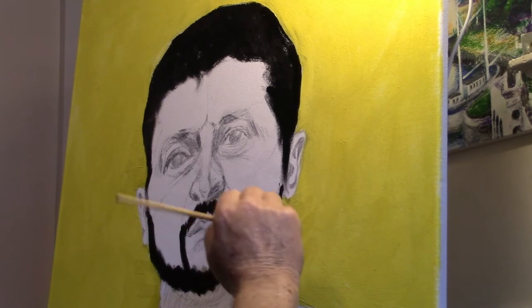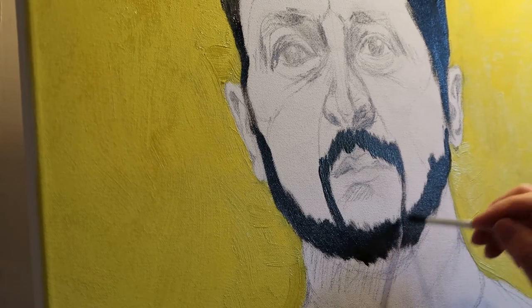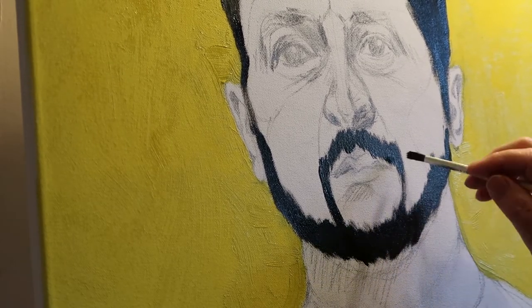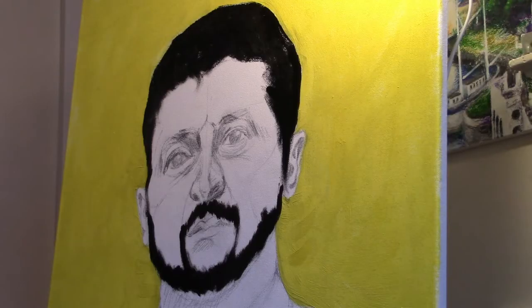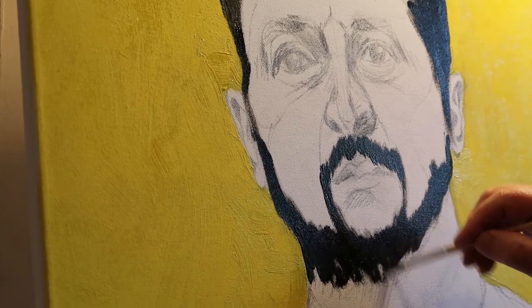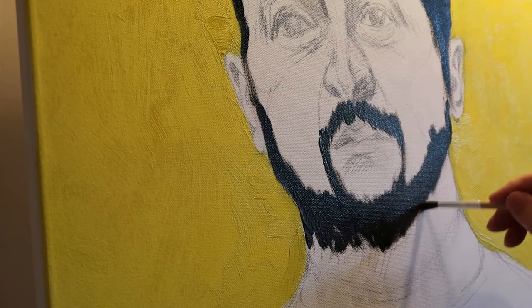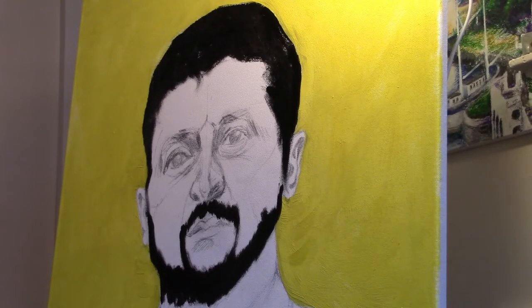Goes up on his cheek a little bit there. I'm doing some of this from memory. So I studied this face last night, and now from memory I can remember how little parts of it go. It's part of art, is observation and remembering how things work, how shapes work. Okay, that's fine for that.